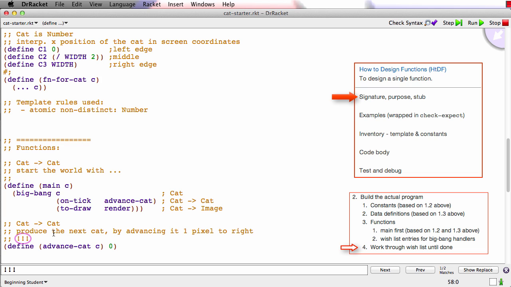Okay, well, signature purpose stub, the next step is examples. Let's see, what's a good first example? We'll say check-expect, advance-cat of, I don't know, 3. And we advance it by 1 pixel to the right, so that should produce 4.